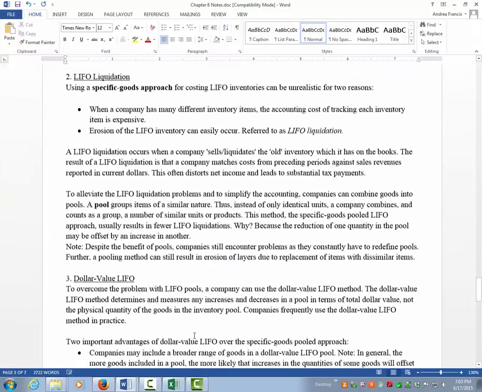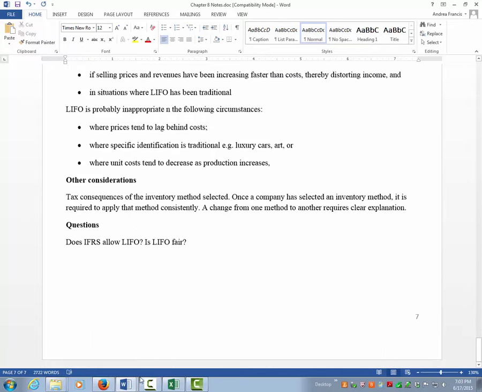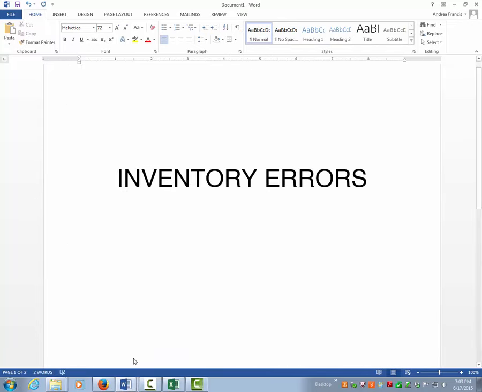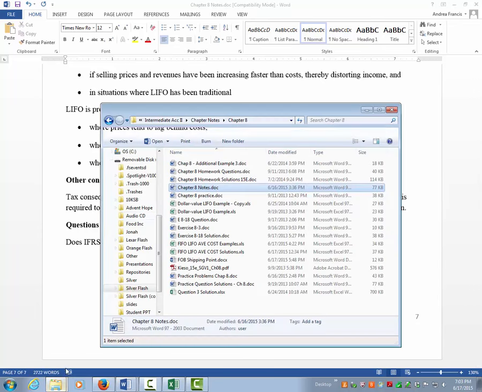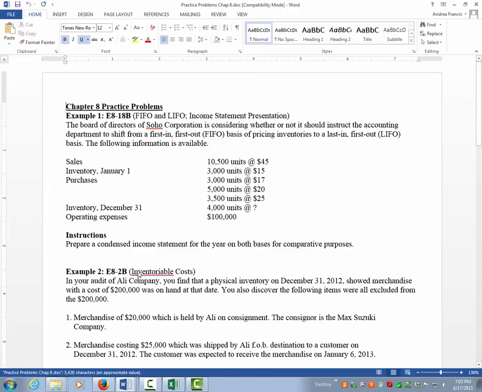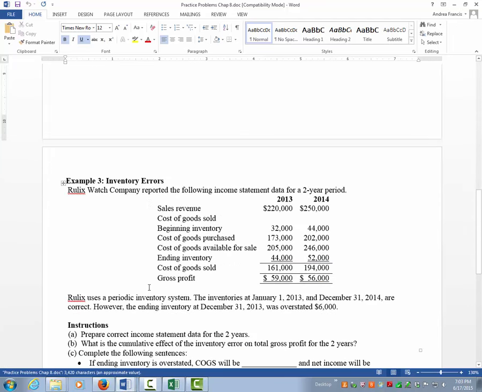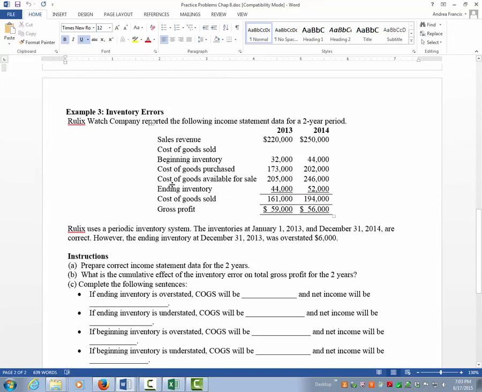And so I'll just scroll down and look for the question, which seems to not be here, so I'll have to find the question in our practice problems. Okay, so the question that I wanted us to pay attention to was this example 3, and this example is in your handout and it's on page 13.